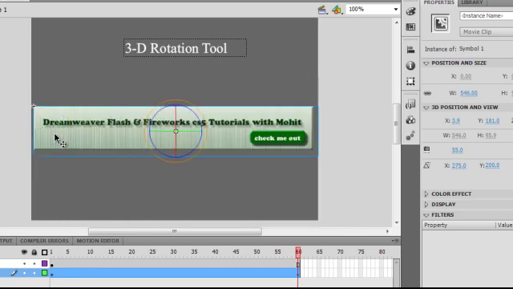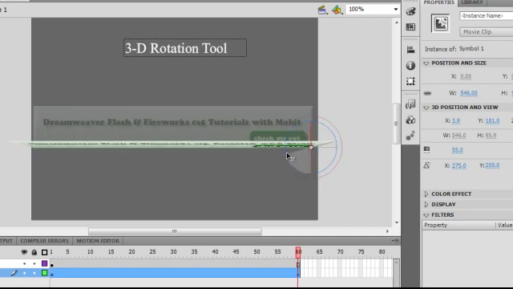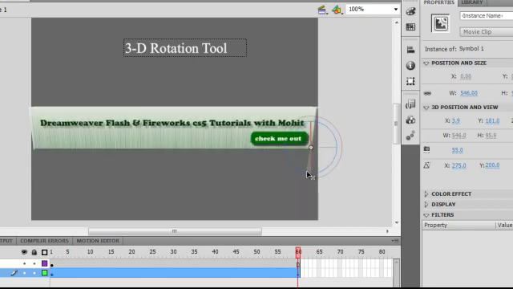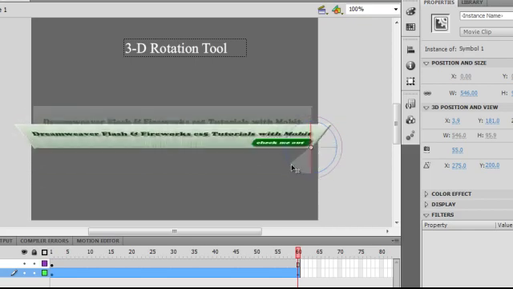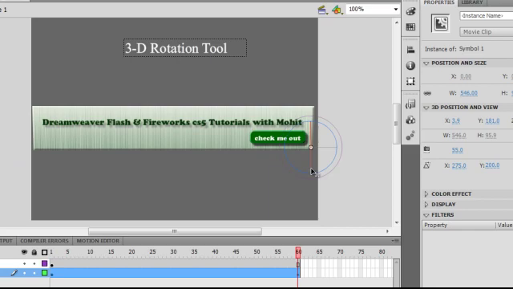Okay, let me reset it back to the right hand side this time, the right hand side corner. And let's say I click on the red line, which is going to rotate the object around the x-axis. Okay, so it takes the white point as the point around which it should go around, like the axis. Let me reset everything back.